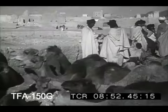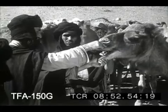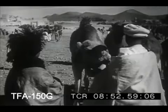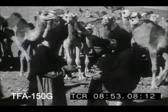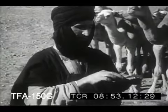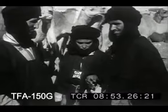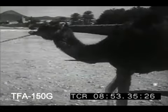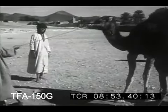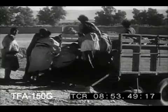Camel buyers from cities farther north come to this market to trade. Inspecting a camel's teeth helps to tell how old it is. The sale of each camel involves much bargaining. When a price has finally been agreed upon, the money is paid over to our chief. The deal is completed when the seller strikes the purchase money in the buyer's hands. Because the man who has bought our camels is anxious to sell them as quickly as possible, he will take them to northern Morocco by motor truck.